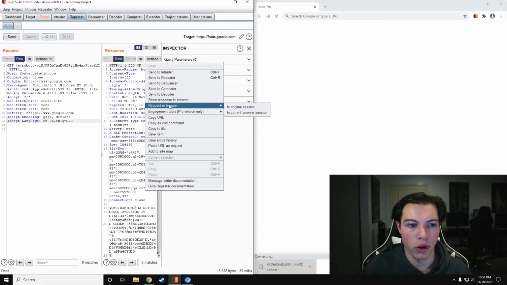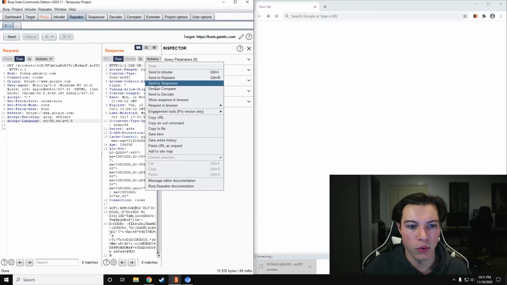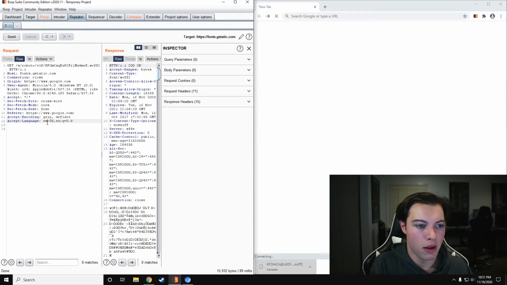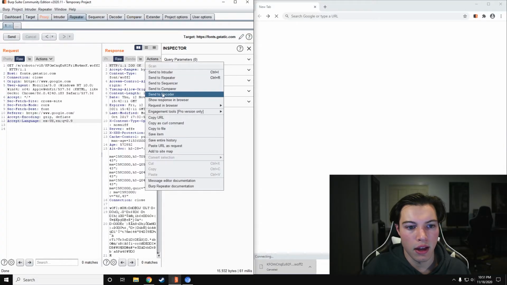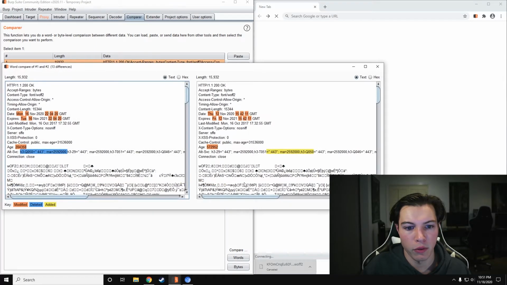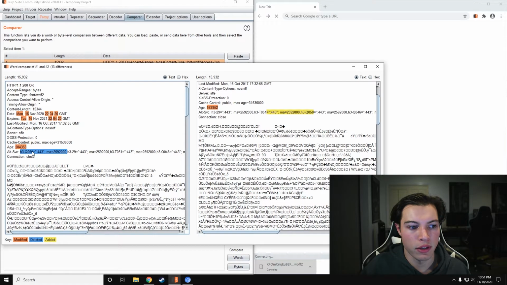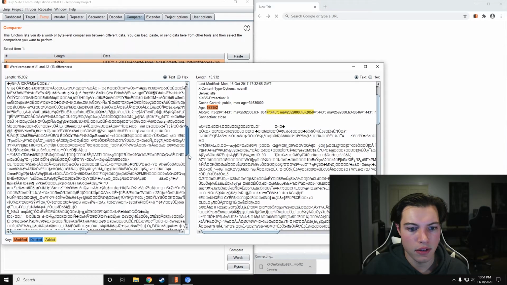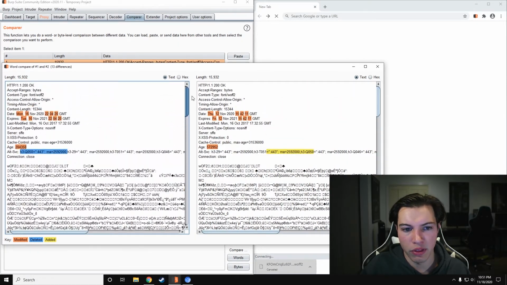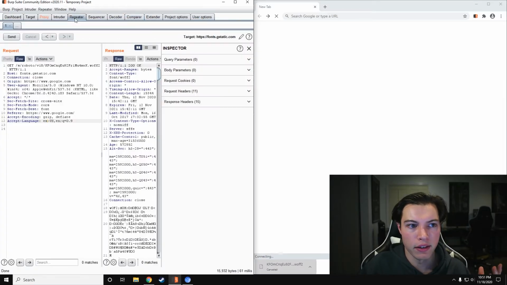sequencer or whatever. So if I wanted to change requests, so we have English right now, we're going to send this to comparer and then we're going to make this Espanol, send it and also send that to comparer. We can open up comparer and see the difference between them. So let's compare the words. And now you can see the difference is the date, the age of the request, and the alt SVC. But other than that, nothing's really different because I don't think I changed language effectively. I think there's a little bit more than just changing N to an S. I'm not sure. But that is comparer and repeater.